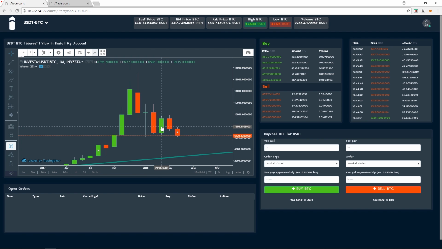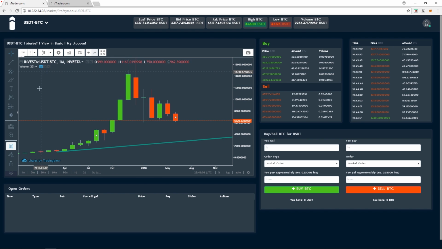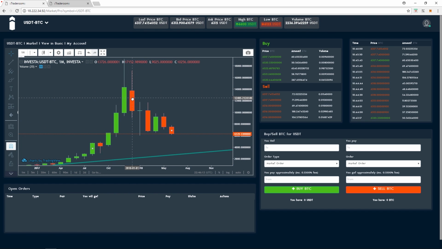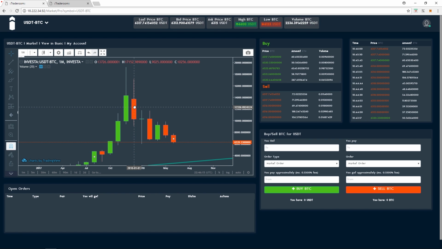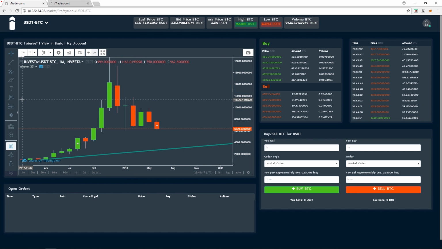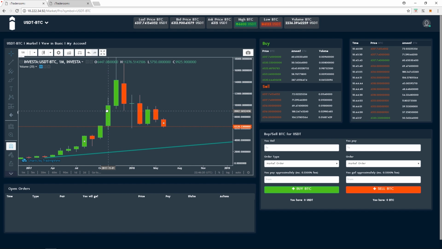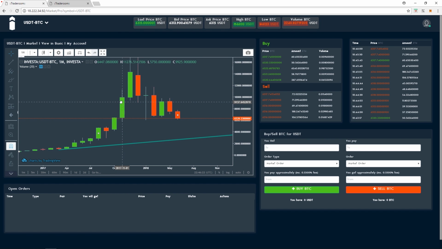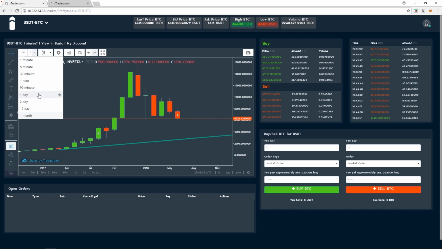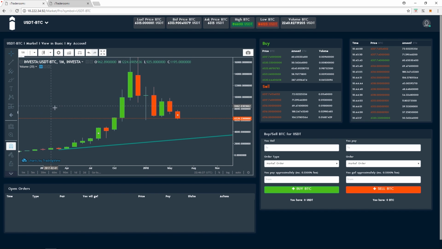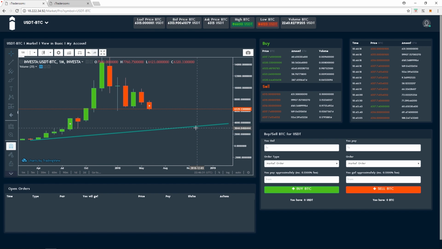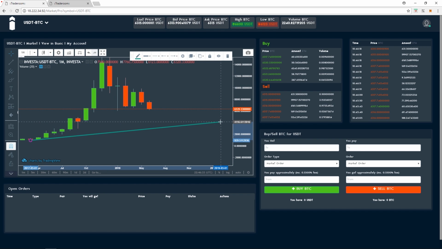So in this case, for example, we're looking at dollar Bitcoin, which is a very common pair. And we're going to do a very quick analysis, without going into much detail, on how to do it within this trade room. So it's very simple. We just go down all the way to the higher time frame, which is the monthly one. And as you can see, we can draw a trend line here. So let's just draw the trend line here.